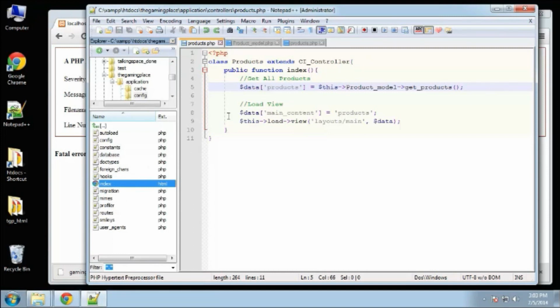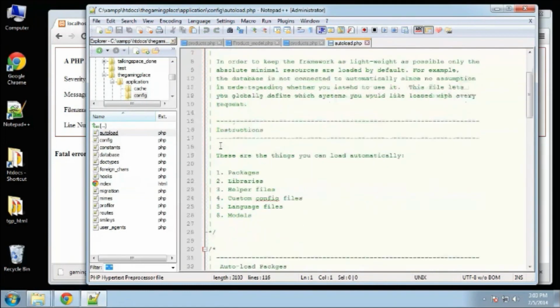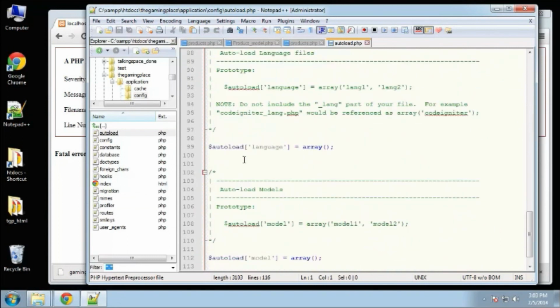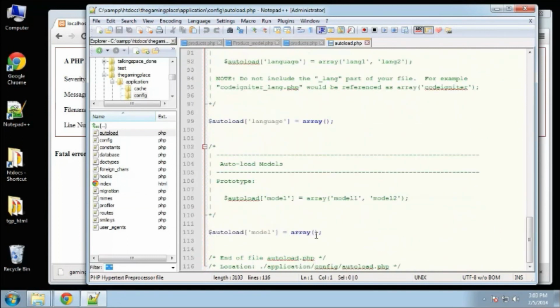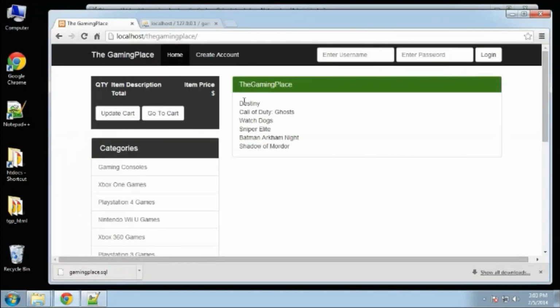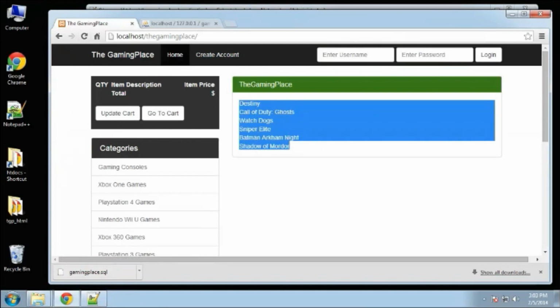So we can either define it in our controller, or we can autoload it. So I'm just going to go to my autoload in my config folder, and you want to go down to models, and you just want to put in the name of the model, so quotes, and then product underscore model. Alright, so save that, reload, and now we have the titles printing out.